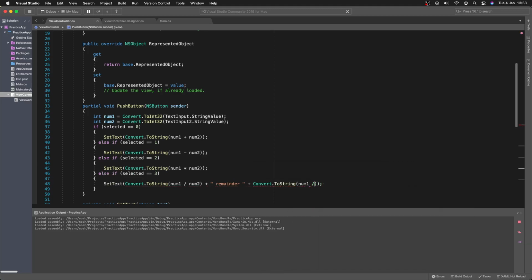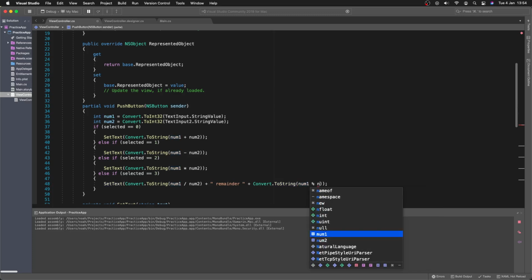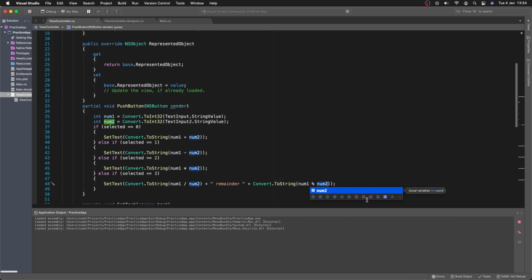Num1. And then we need to do modulus to find the actual remainder. That's what modulus is, essentially. So that's what we need to do. And then, yeah, so it's going to be num1 and then modulus num2.